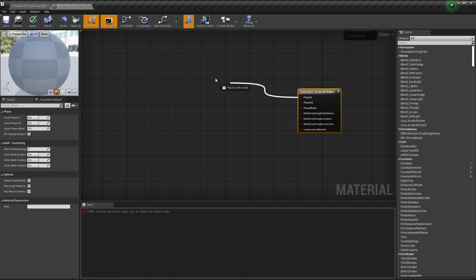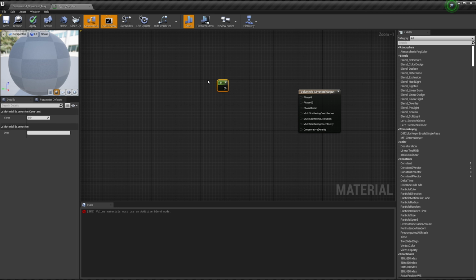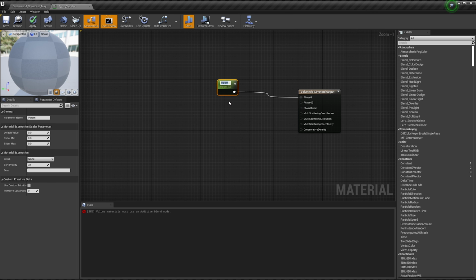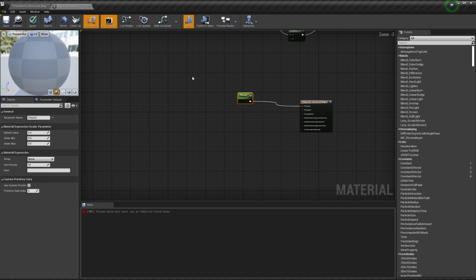What you'd want to do is press 1 on the keyboard so you can add a value, and then you can connect that over there. But then what you want to do is convert it to a parameter and actually call it phase G. Oh, sorry, not haze. We want to call it phase G. And we'll do this for every one of these nodes in here, apart from the conservative density, which is something that we're going to have to bring in from a different node.